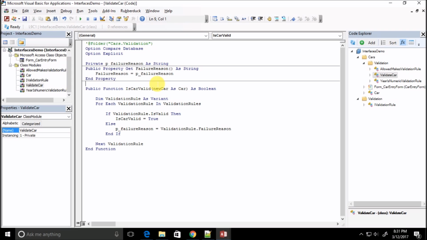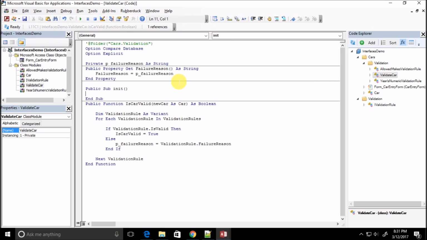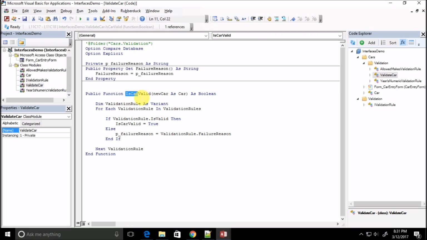Well, I could do another public sub there called Init that takes the validation rules. But actually, I'm just going to go ahead and do it here inside this IsCarValid function. And these validation rules can just be a collection of validation rules, right? That's all it needs to be.